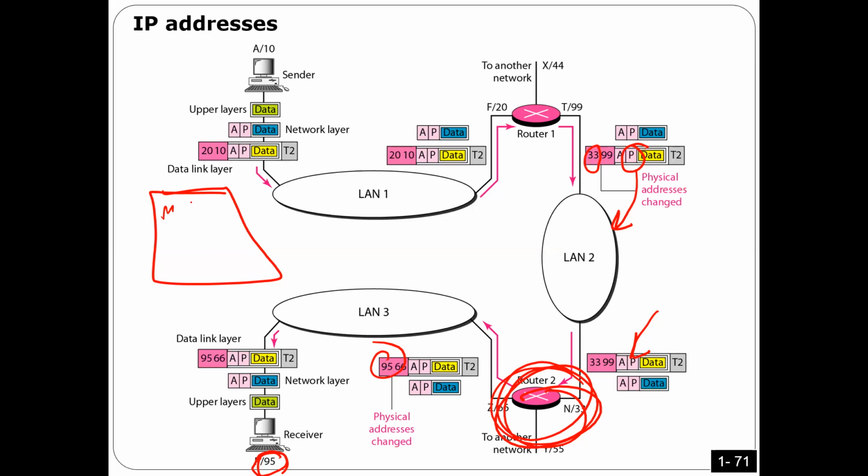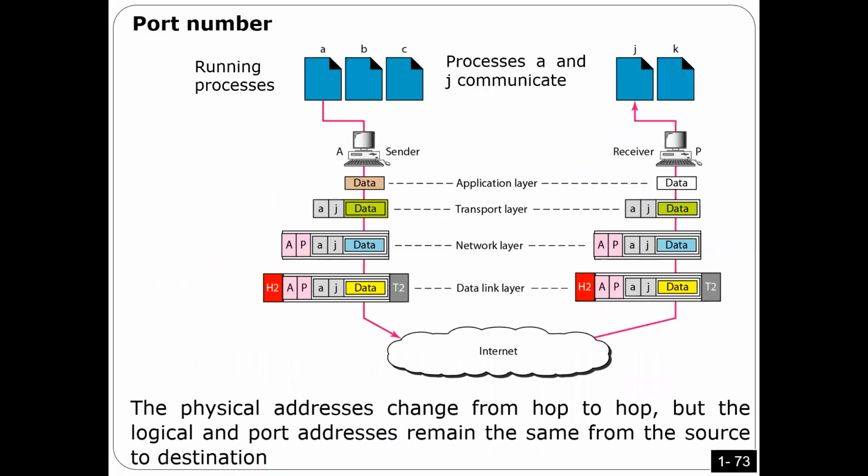This is done periodically. Every certain time, every computer has to say to the other computers in the LAN, hello, I am here, this is my IP, this is my MAC. That is why I can know if this IP is in my network or not. If it's in my network, I'm just going to use the MAC. If not, I'm going to send it to the router to take care of it. Any questions? You understand? Very important slide here.